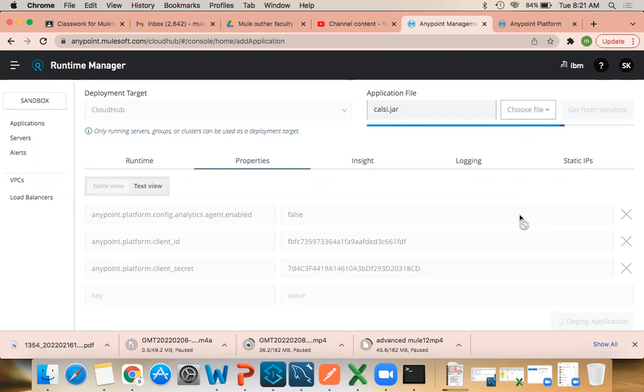Yes, correct. In Postman only we can apply those policies. Client ID and secret ID, right? Okay. Client ID, client secret, basic authentication, rate limiting policy, IP blacklist, IP whitelist. So many policies will be there. But in real time, hardly they will use 2 policies. One is basic authentication, and the second one is client ID enforcement.